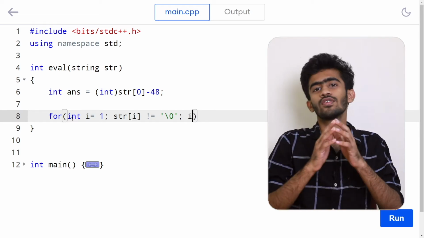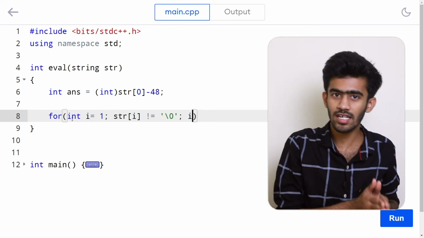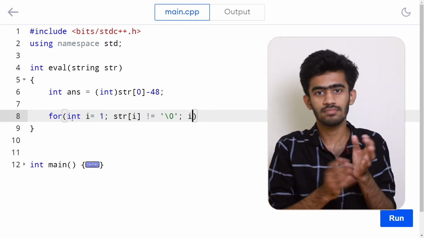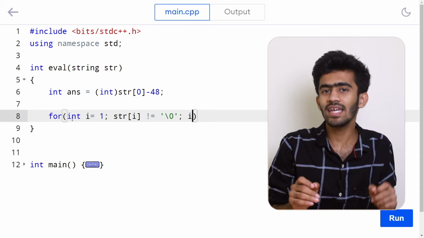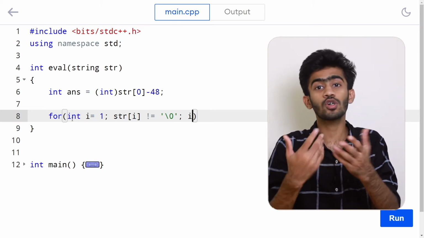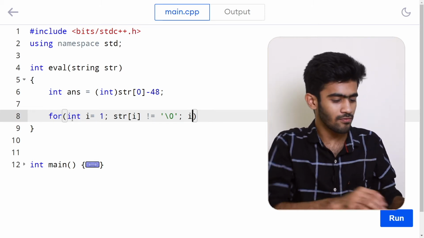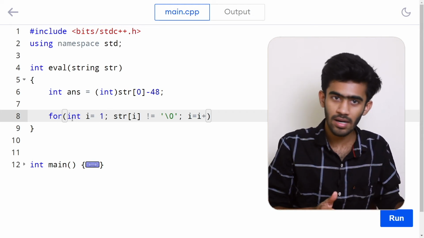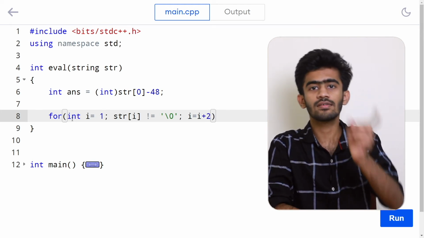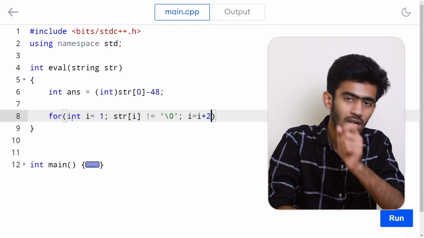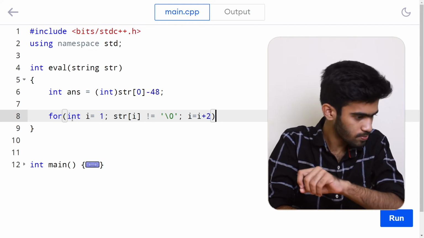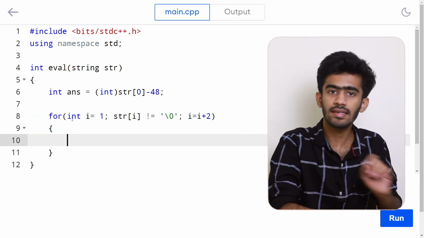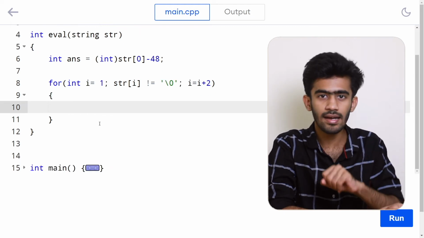And why is that? We saw the input string. It was first the number and then the character. Number, character and number, character. So we need just the character to know which operation to perform. So we'll skip the number in between and go to the next character. So i equals i plus 2, and that is our for loop. We'll have three conditions inside.